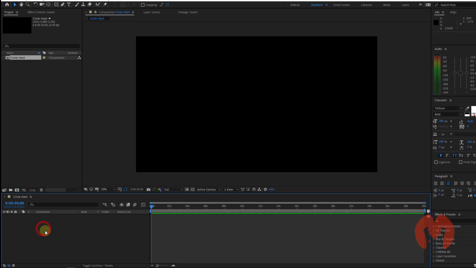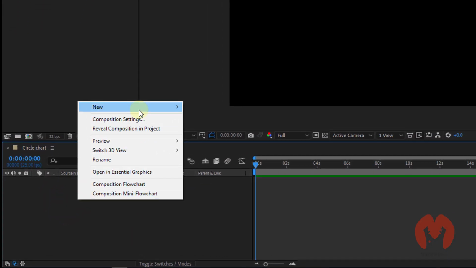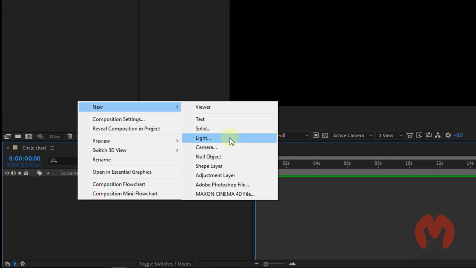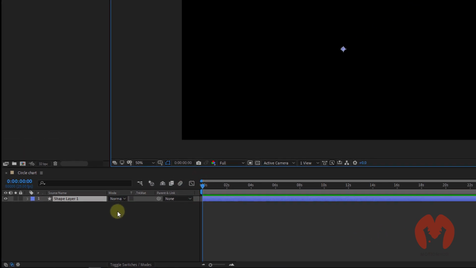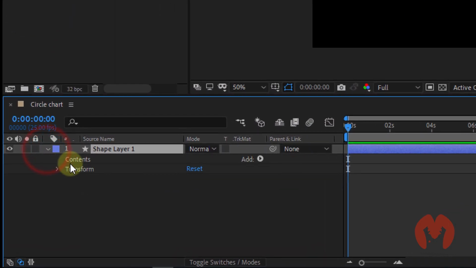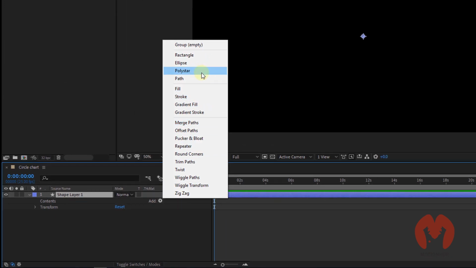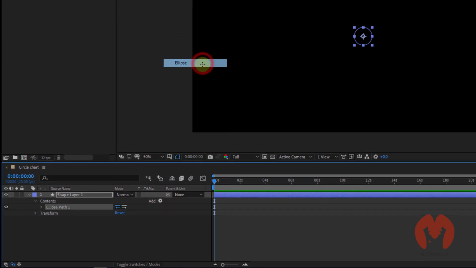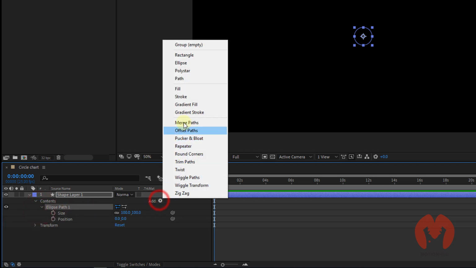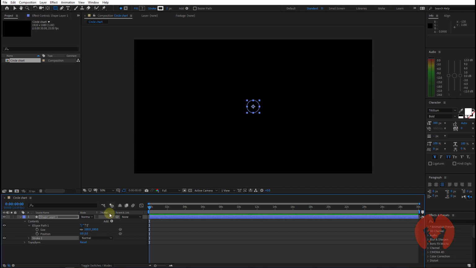So now here you right click, new, shape layer. Okay, you open this shape layer and in add you click on add and we will add an ellipse. Okay, and then I will add a stroke.